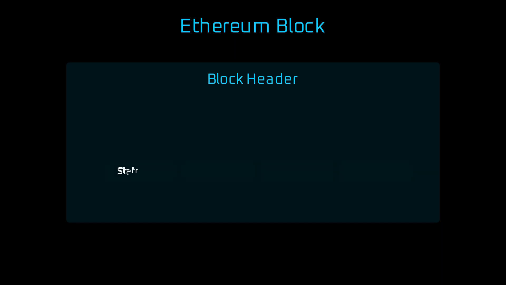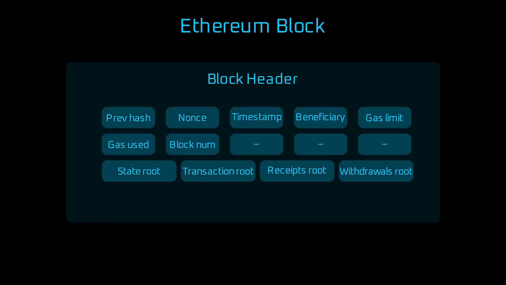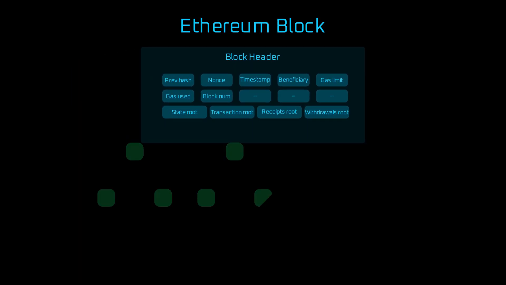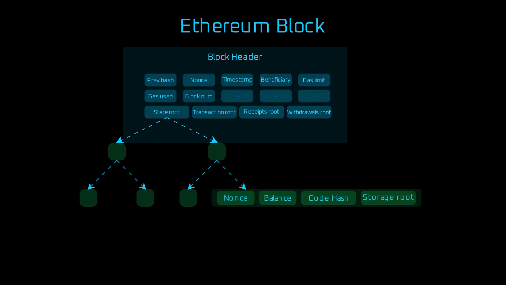Ethereum actually maintains four separate Merkle-Patricia tries, among other variables in a block, each serving a different role. The state trie, which we explored earlier, is indexed by an address and stores not only the balance and nonce, but also, for smart contracts, the code hash and storage root, which tracks smart contract storage variables. And there are three more tries, responsible for storing transactions, transaction receipts, and proofs of state withdrawals. Each of these tries stores key-value pairs, just applied to different types of data.